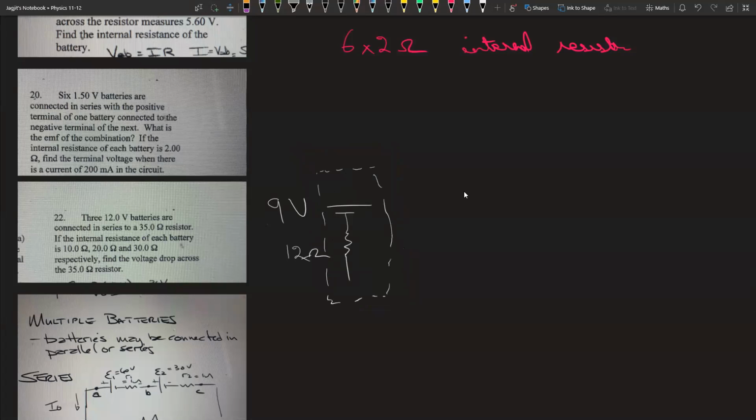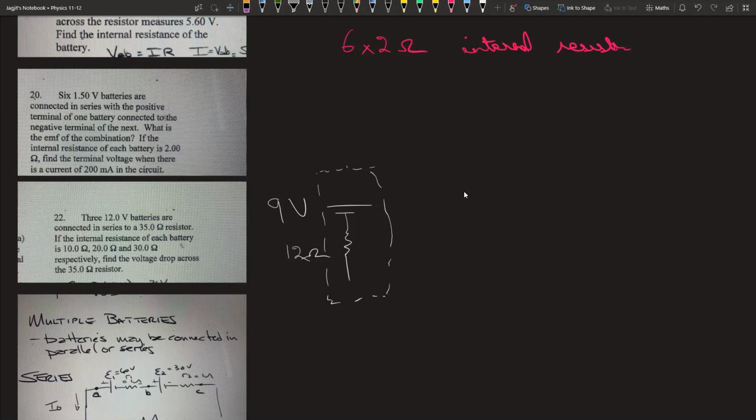Does that make sense? When you connect the positive of the battery to the negative, and you keep doing that, you form a battery in series. So think of that as having six batteries all connected together. So it's essentially one big battery of 6 times 1.50 volts. Do you understand that part? Yes. Okay. So they're connected.